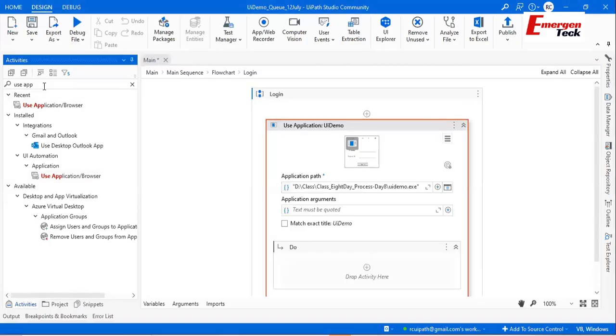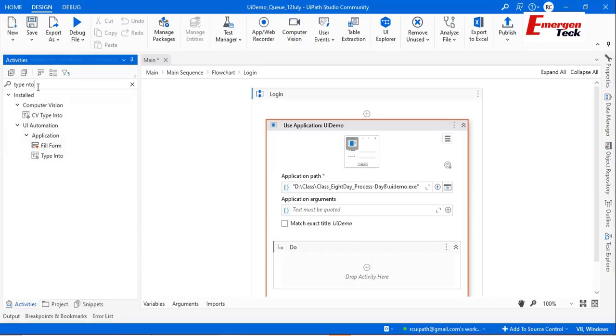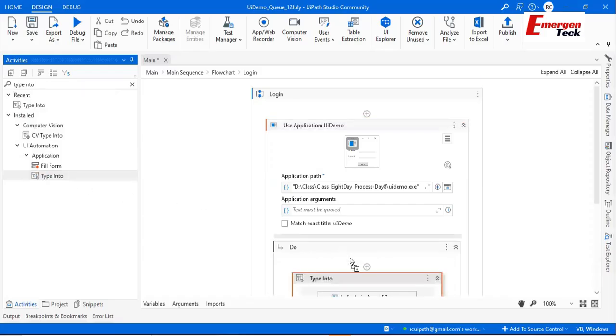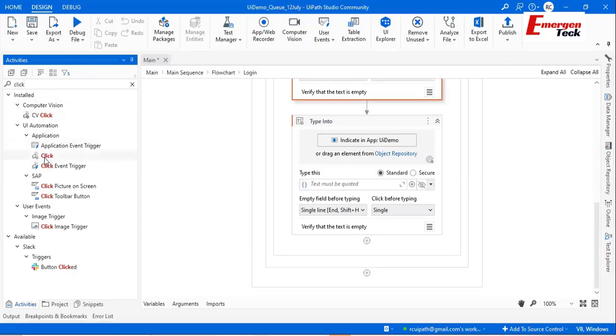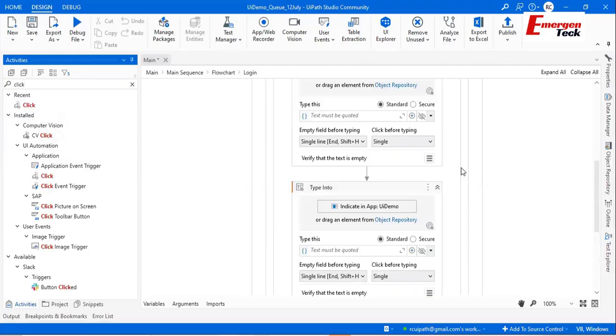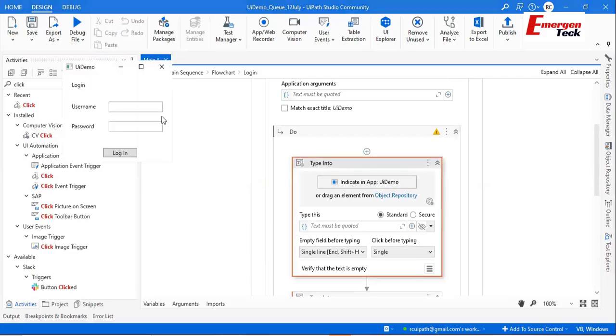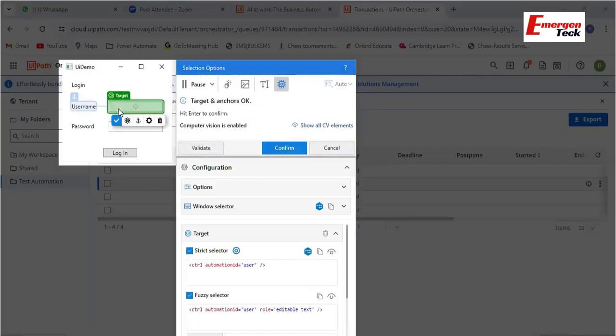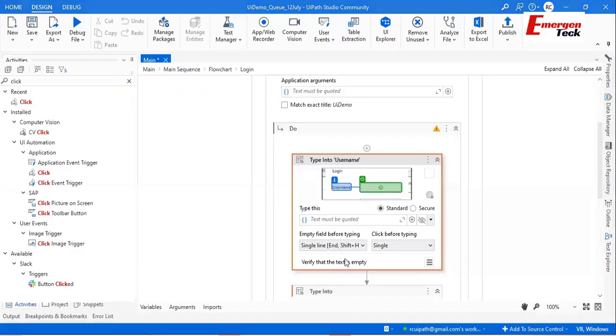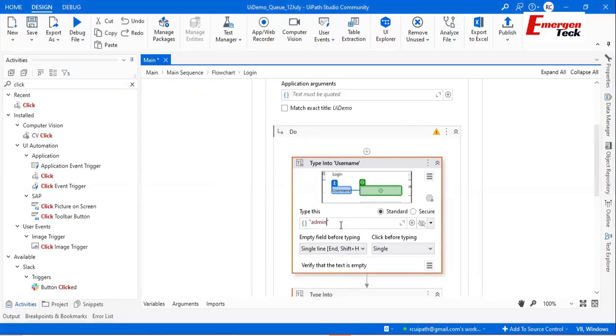And then we have to provide the username. We have to provide the password.